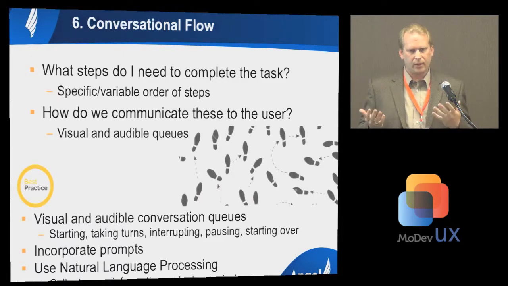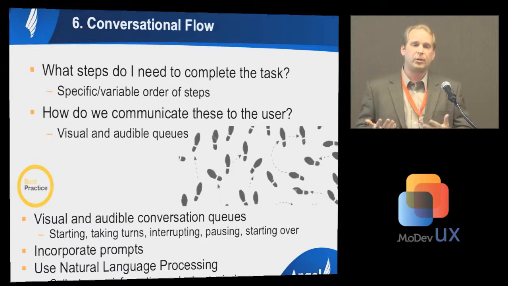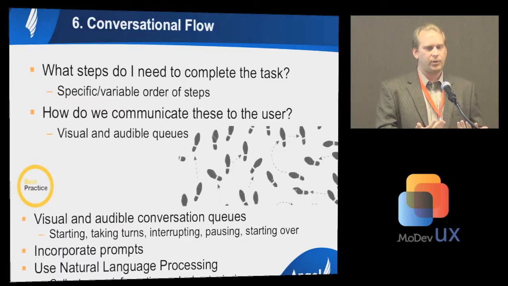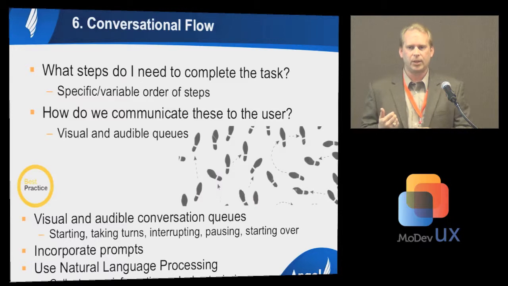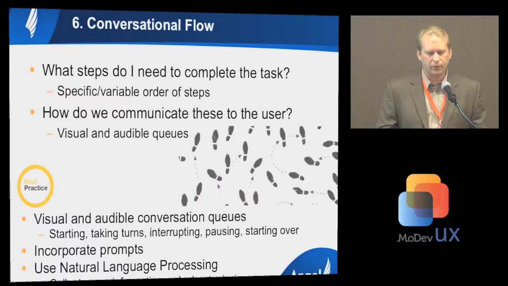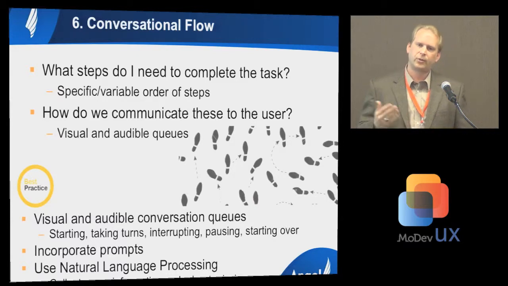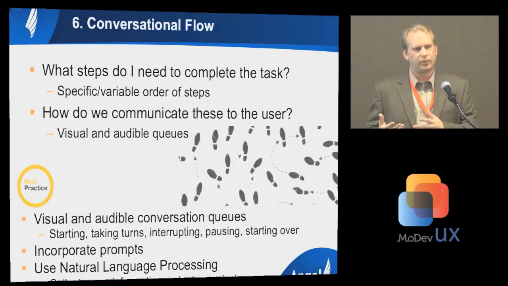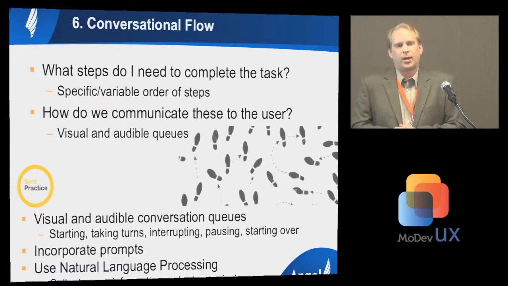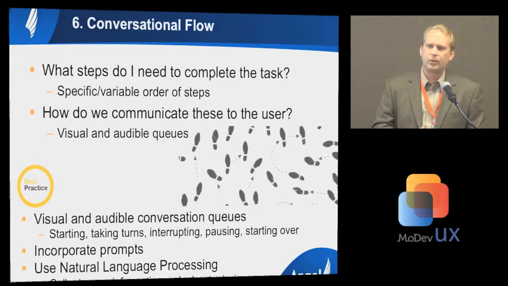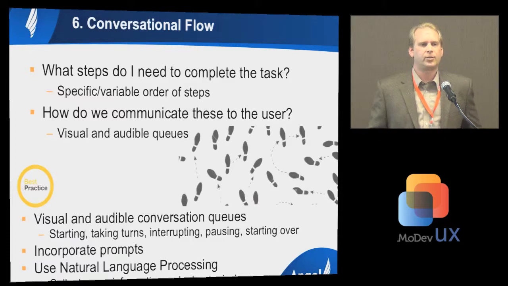So it starts to get into some of the things that we think about, or maybe we don't even really think about, as we have conversations with people. There's cues, like, how do I tell you that it's your turn to start talking? How do you tell me that you need me to pause for a moment while you do something? What happens to start over? How do we need to do these kinds of things? So there are some social things we can start to look at and tie this into the visual interface to help out with this process. We can incorporate prompts, so we kind of cue the person. You could say, what can I do for you today? And it's this big open-ended question. Or maybe you say things like, hey, I can help you look up your account information, or maybe take care of some pending transactions.